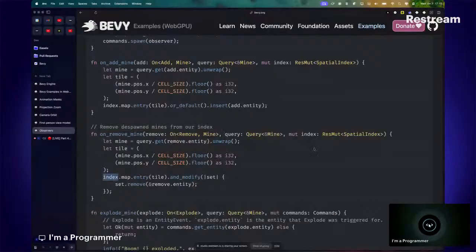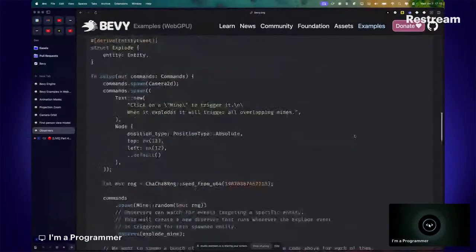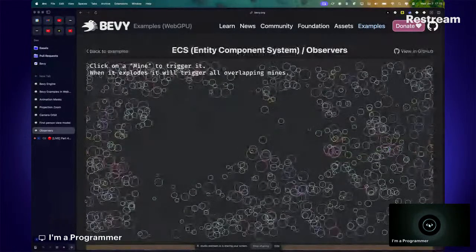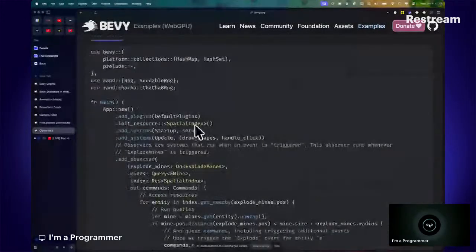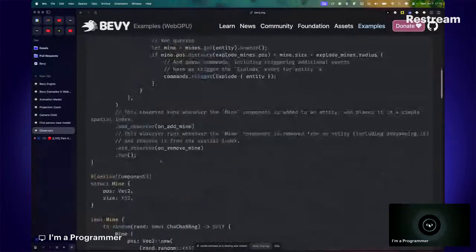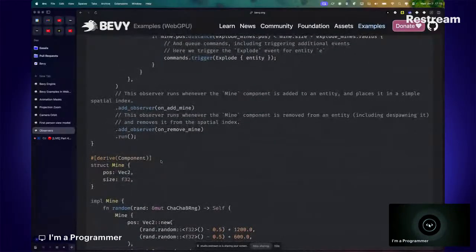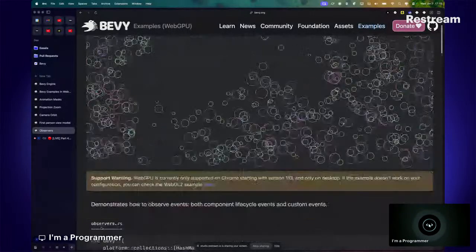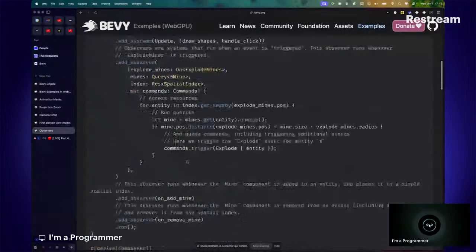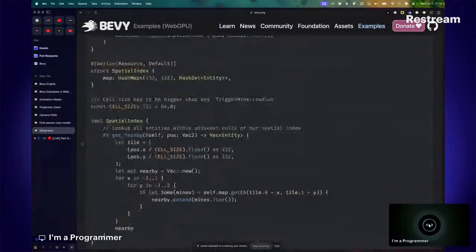So in this case, we already understand the index is coming from the spatial index, and spatial index also is coming from somewhere. Let's look at where spatial index is coming from. First of all, we had the init here, spatial index. So that means spatial index exists for us already. All we did was just to implement a function on spatial index. Remember that spatial index, like I explained yesterday, is a struct, and that's why we can define an implementation on it like this, right? And that is it.